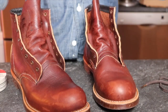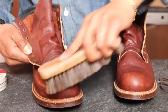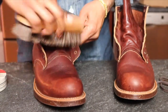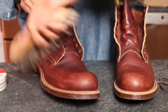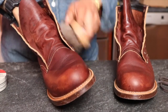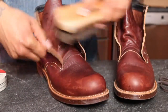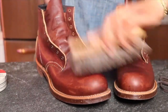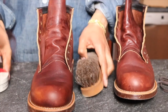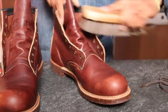And I have to say, I really, really like the way that Briar looked with the all natural leather conditioner. And I probably use that one the most. If I showed you the inside of the mink oil tin that I have, and then this one, this one gets used quite a bit. I need to get a refill.